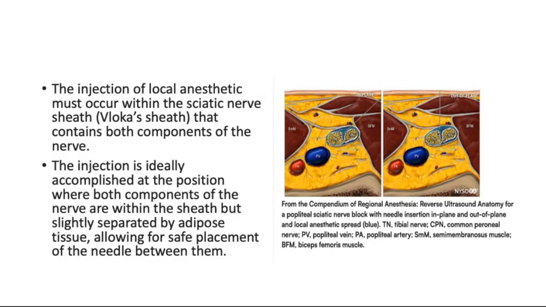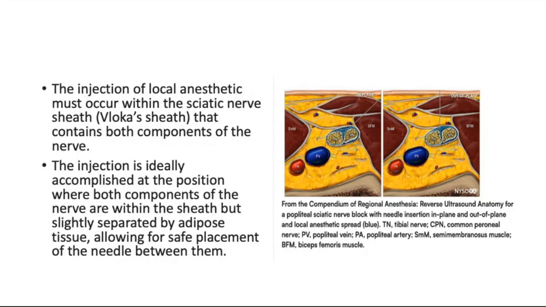So you would see the two nerves, still within the one epineural sheath, but you'll be able to identify two nerves. The way to imagine it is like you're wearing trousers, wearing pants. If you inject at the level of the zipper, imagine what will happen. You would see the LA traveling both proximal and distal, and as it travels distal, it will travel through both legs, left and right.